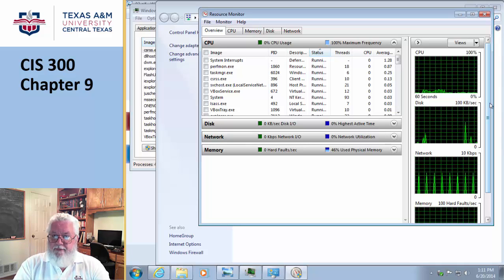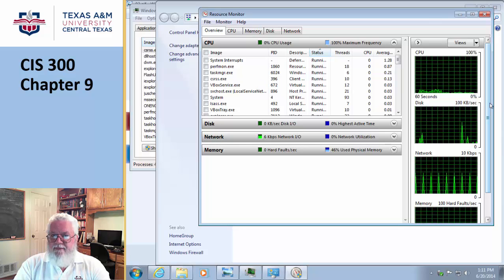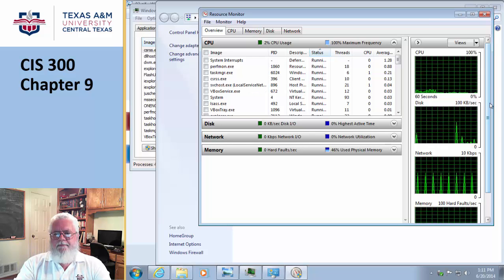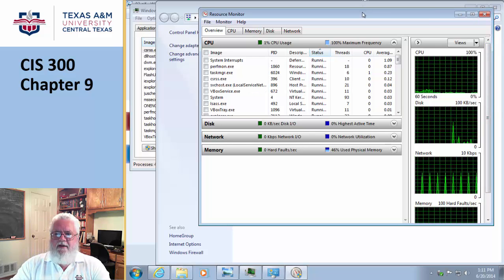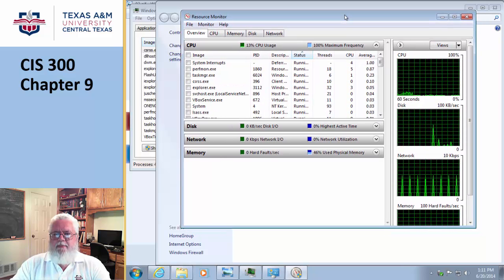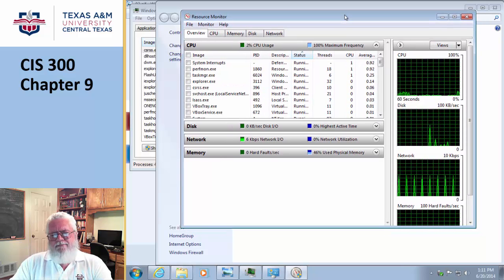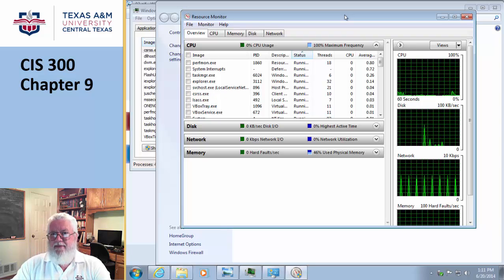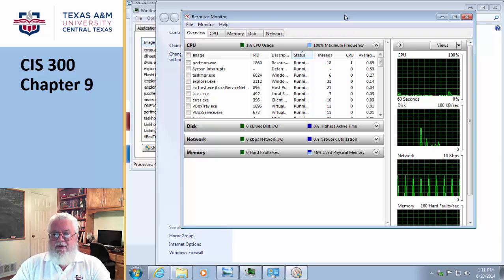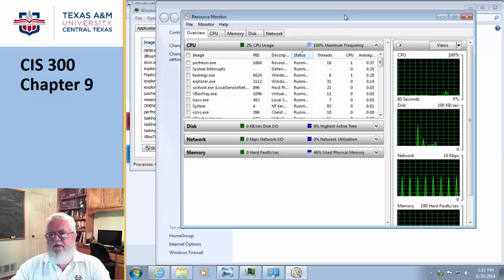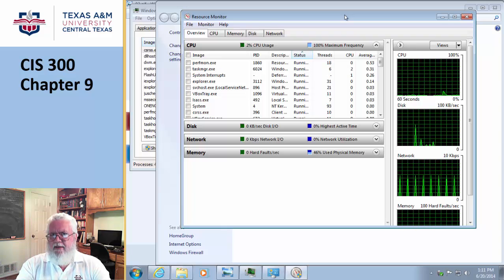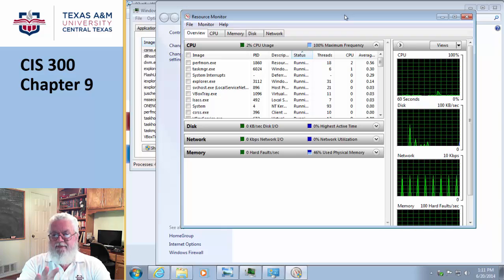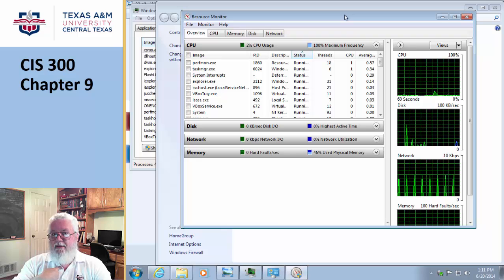Let's continue. On page 389, they talk about disk and file utilities. Now, here's the thing that's kind of confusing. Let's say this resource monitor that we're looking at right now, is that a part of the operating system? Well, not really. I mean, it came with the operating system. Okay, it came with it. But it's really just a utility. It's a utility that helps me look at things, okay? The operating system could run just fine without it. The operating system itself doesn't need this. I might need it, but it doesn't need it.